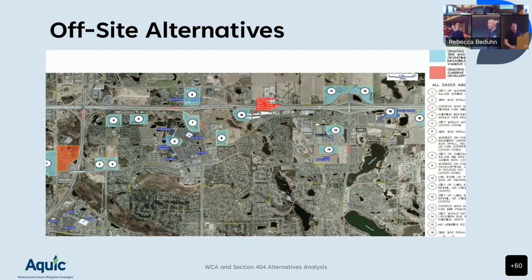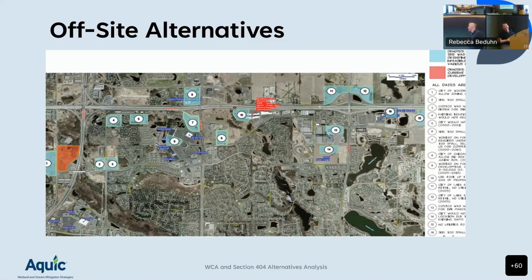So the Costco team put together this very robust offsite alternatives analysis. They had a geographic constraint that they knew the market that they had to hit. They knew the corridors, right? The freeway corridors that they wanted to be within. Then for those of you who have gone to a Costco in the last decade, you know they're all very typical, right? They have their typical store size, parking, gas station. They have their idea of what the plan is, and they have the reasons why that's the store that they need to build.